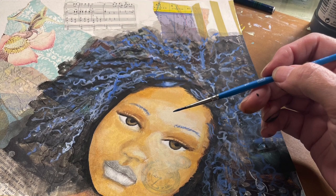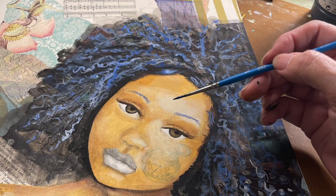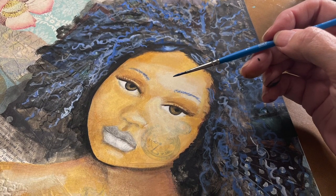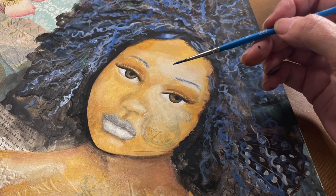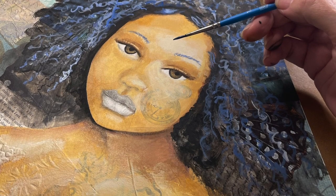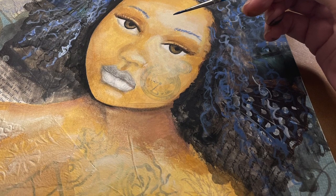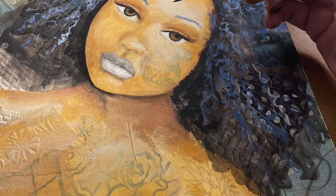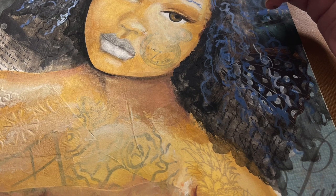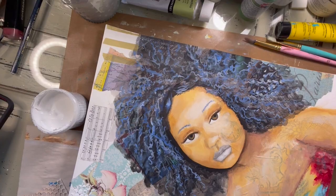So what happens sometimes is I get excited about getting back to my table and I forget I am filming this. So I did her hair and you didn't see how I did it. But it is with several shades of black with blues mixed with white to just do swirlies on top. I did not make a flat black. I did different shadings. So just to let you know that's how that turned out. And I am going to proceed from here because I am adding some texture to the background now.